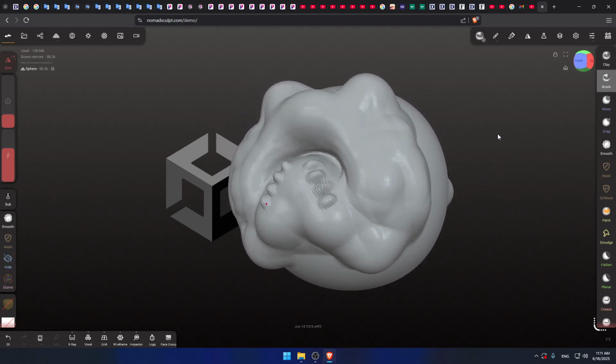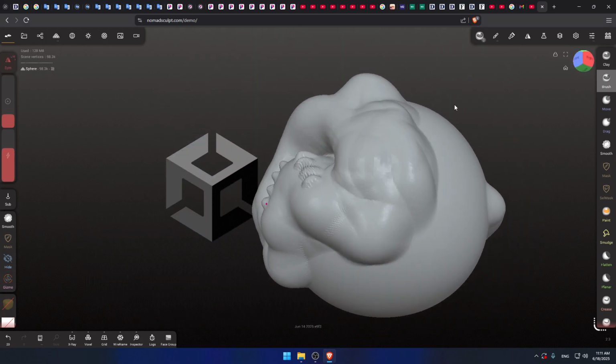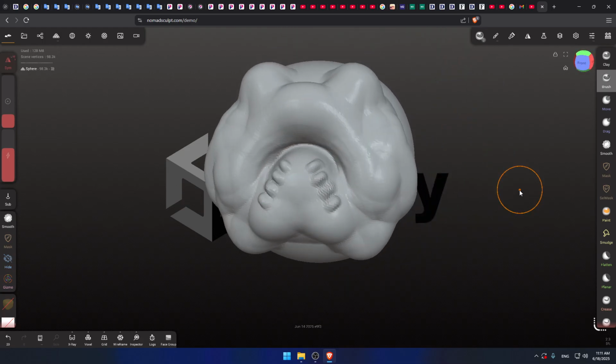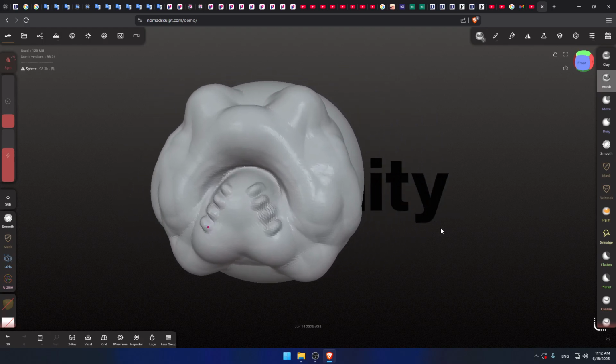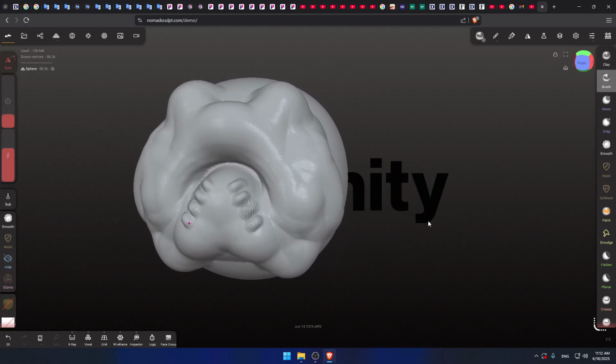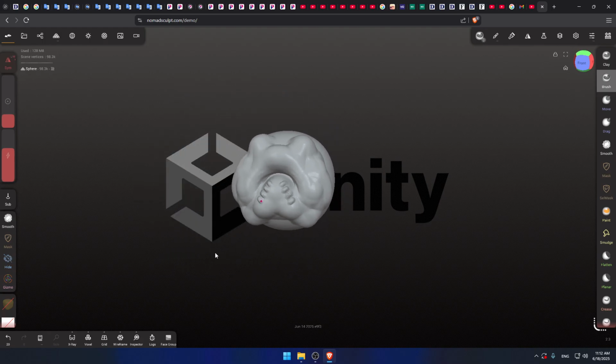So to rotate, just click anywhere outside of your model with your left mouse button and rotate as much as you want. To move it, or pan it, press the Alt keyboard button, press the left mouse button and drag them. Don't release the Alt, don't release the left mouse button, just move it like this. And then when you want to zoom in or out, just release the Alt keyboard button, don't release the left mouse click. So all this time I'm holding the Alt button and left mouse button at the same time, releasing the Alt now and zooming in and out.